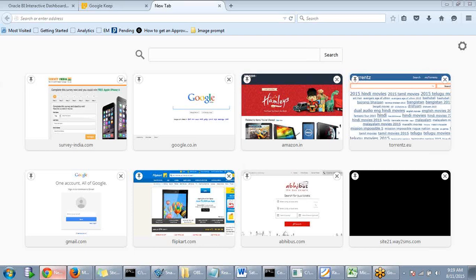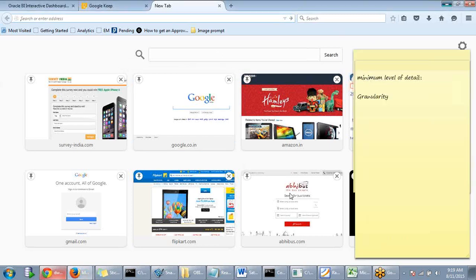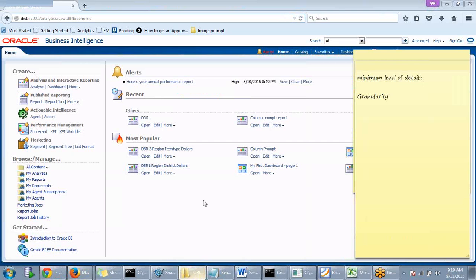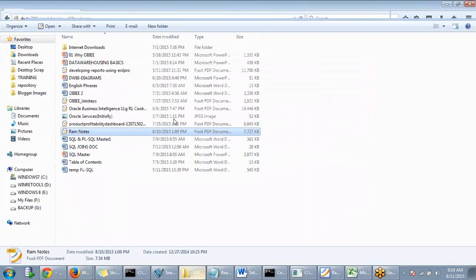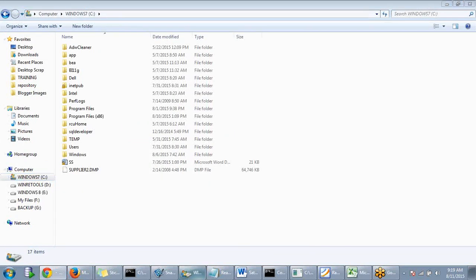Now I'm going to show you the location where we can save all these images. That location is kind of cluttered and very difficult to remember, and there is no need to remember it, because we will not be using it very frequently.